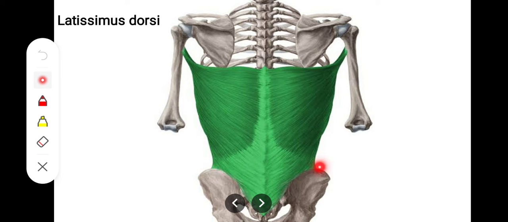So lumbar fascia से आ रही है, iliac crest से आ रही है, और कहाँ से आ रही है इसकी attachment? Yeah, it's also getting its origin from the spines, right? So just like we had the attachment of the trapezius, we have the attachment of the latissimus dorsi, पर उसकी attachment थी कहाँ से लेकर आता? T1 to T12 spines. तो यहाँ पर attachment कहाँ से ले? T7 to T12 spines तक, ठीक है? And then also from the lower four ribs and also from the inferior angle of the scapula.